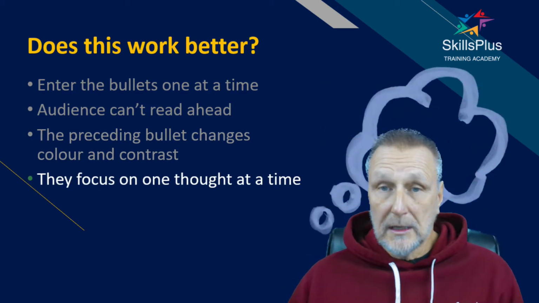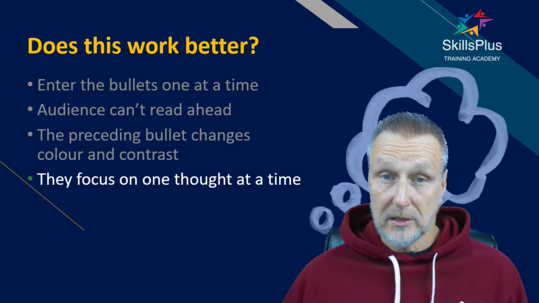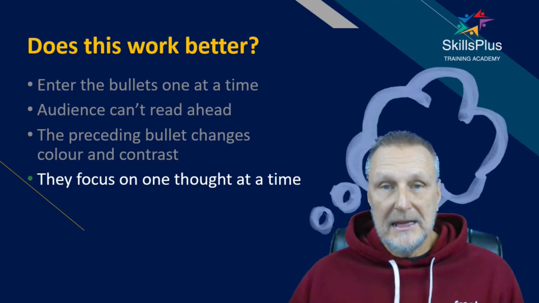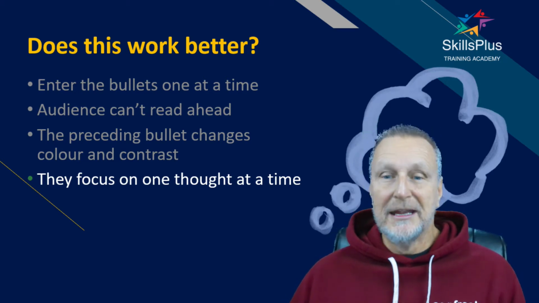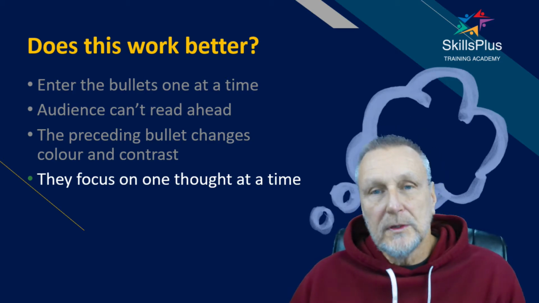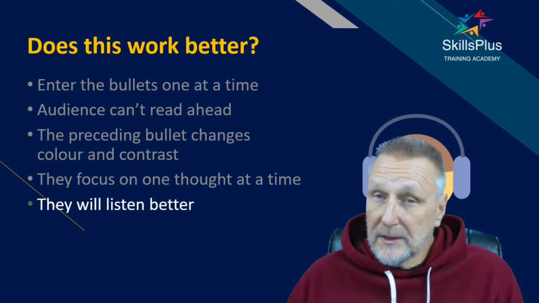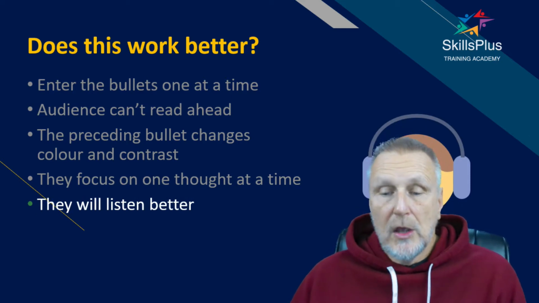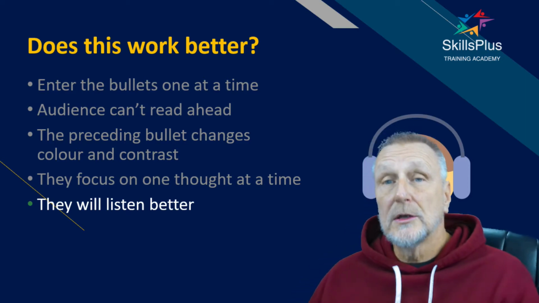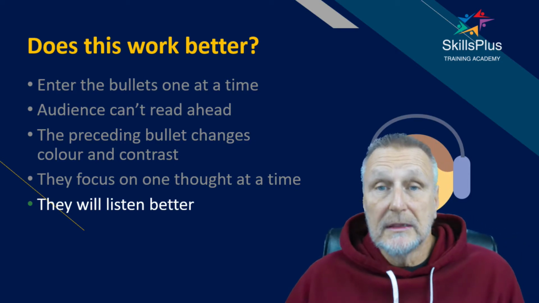So when you're only bringing up one bullet at a time, and you're allowing people to really focus on it with a high contrast color font, then you're leading them down your train of thought. And so they'll only focus on one thought at a time. And by focusing on one thought at a time and only having to stay on the slide for a short period of time, they can focus on you better and more, which means they're obviously going to listen better.